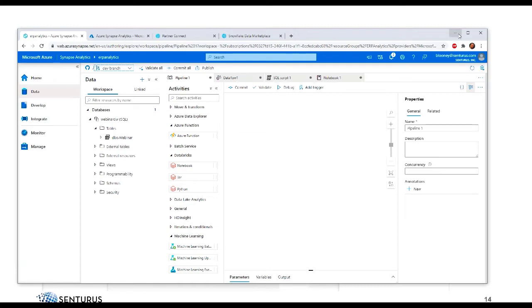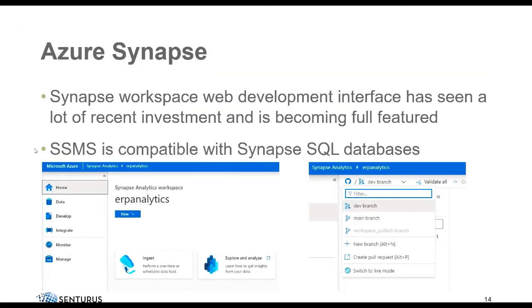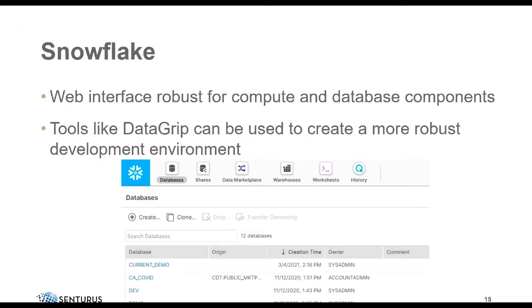Great. Thanks. All right, Reeves, let's talk a little bit about Snowflake and how you're going to develop against Snowflake. Alrighty. Like I showed with the web UI, you can do a lot of your development within the web UI, but there's not really any integration. So what I mean by that is code source integration.